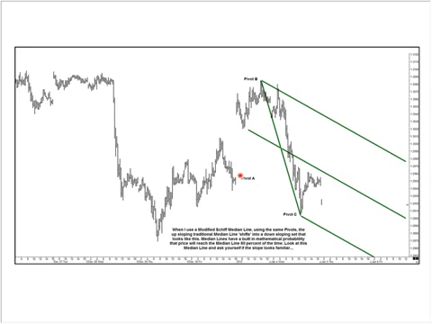It still has the same mathematical probabilities. With 80% probability, price should make it to the median line. If it fails at the median line, it should make the lower parallel. If it zooms through the median line, it should make the upper parallel. But I have mathematics and statistics to go along with this particular set of lines, which I didn't with everything else I showed you. No matter what you read in other people's books, all those other lines that are drawn are just about noise. This is an 80% probability.